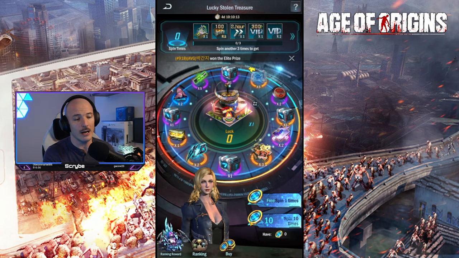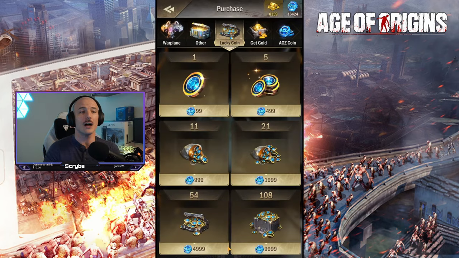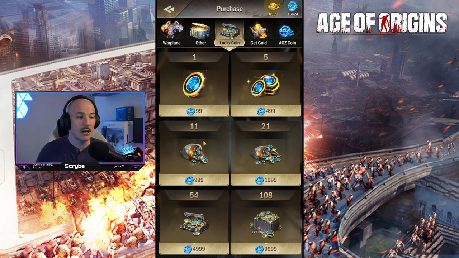Now, we are going to go ahead and buy some spins. But if I was to recommend this to you, I can get some currently, because I've got AOZ coins at the moment. But if you were to buy this with real world cash, I believe that the 11 is the most bang for your buck. You tend to get one more spin from that.